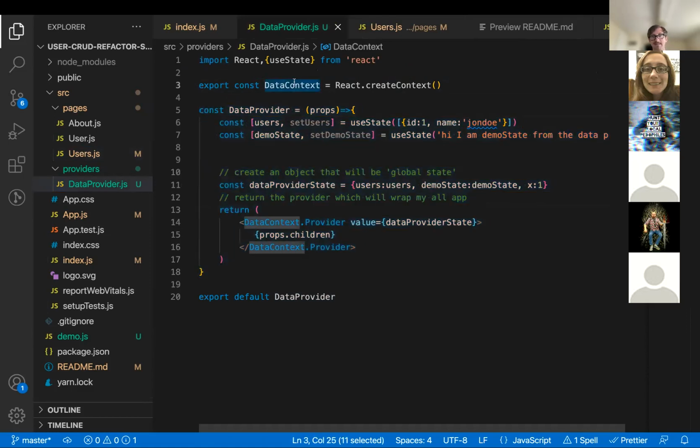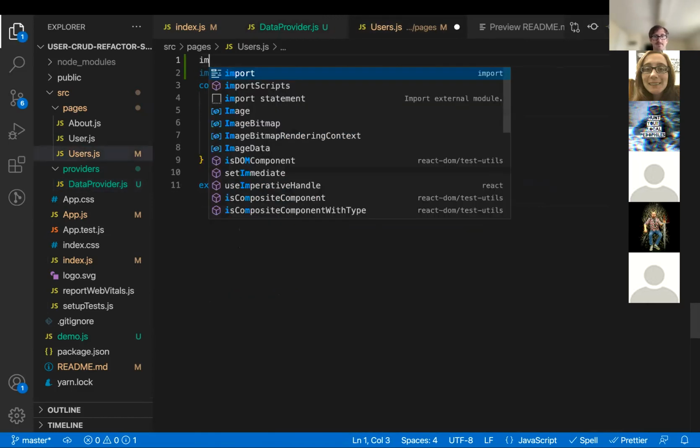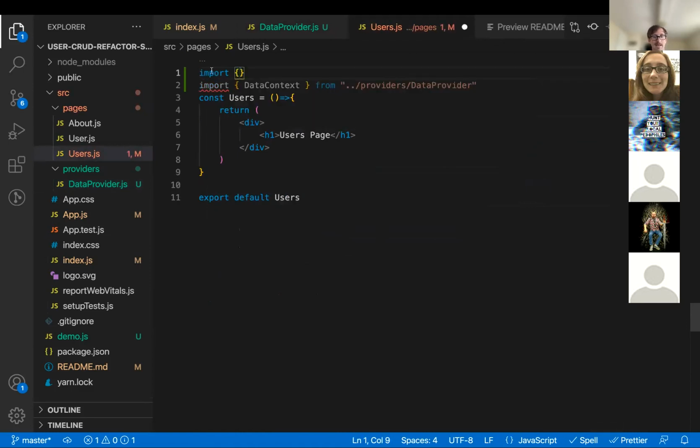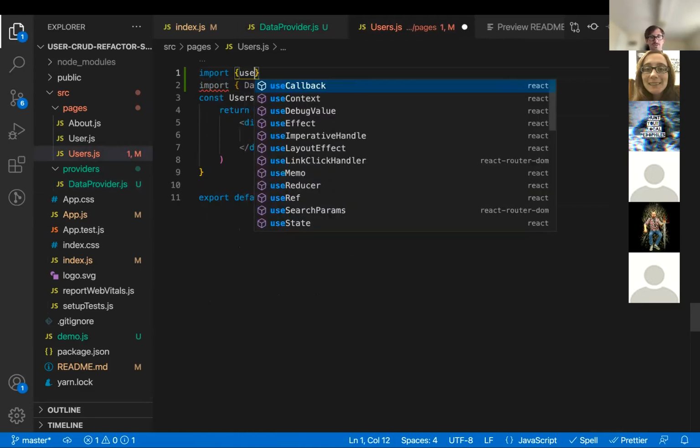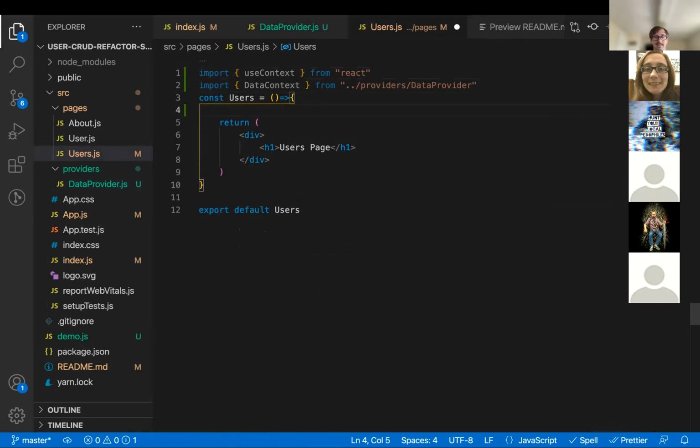But I want to grab this thing because what I can also do, and this is very, very nice, it's so clean, is grab what's called a useContext hook. We've seen the useState hook, but now we have another hook called useContext. Now I can say const, let's call it foo for now, just to see what it is.